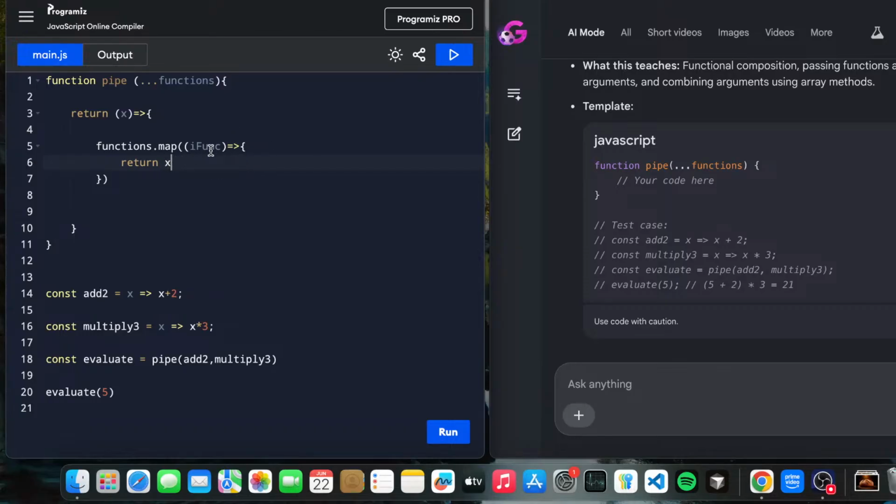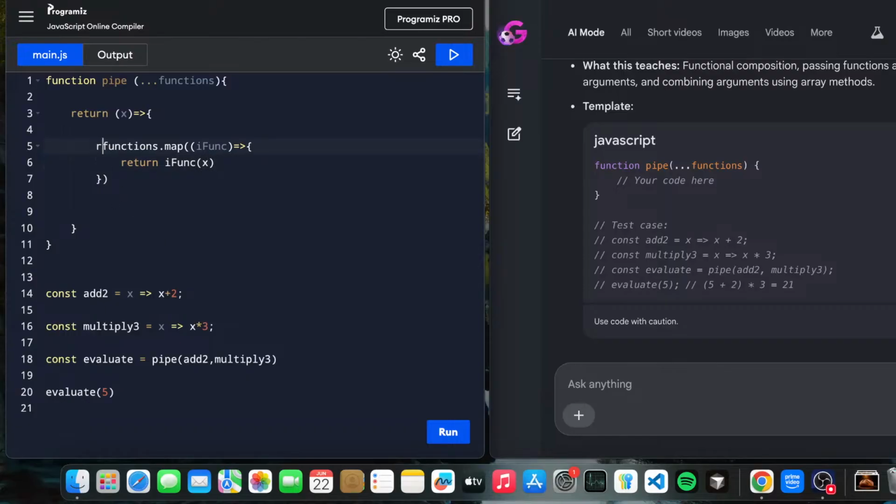In that return x, the I function is having functions which is called add 2. And to add 2 we are giving the I function we have called, and there we have put in x, not 5. So x has gone in there. Okay, so now after x has gone here, x plus 2, which means 5 plus 2, 7 will become and be stored.